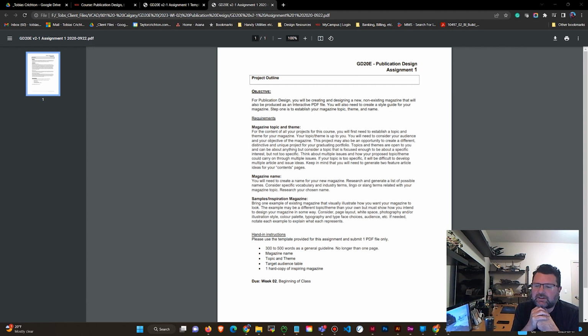And technically speaking, books are part of the publishing world, so there are common skills that will need to be worked on there. Again, if you were thinking of doing a photo book and you're interested in photography, think about that in a magazine format. There are plenty of magazines that are kind of photo essay based.